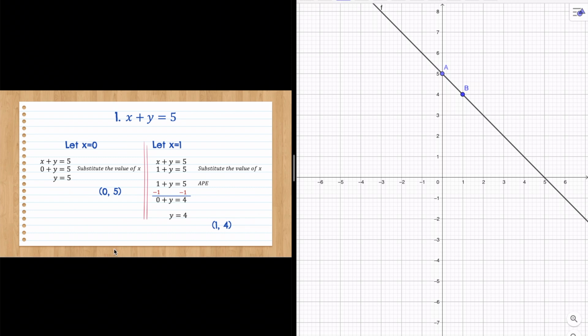So, again, paano mo siya ginawa? You assign any values for x. So, dalawa yan, para magkaroon ka din ng 2 points. Tapos, yung 2 points na yon, ilalagay mo siya sa Cartesian plane, ipa-plot mo. Then, connect those 2 points. Then, don't forget proper labeling ng ating 2 points. And then, you should also have your arrowheads dito, saka dito. Signifies na nag-extend yung line natin on both directions.